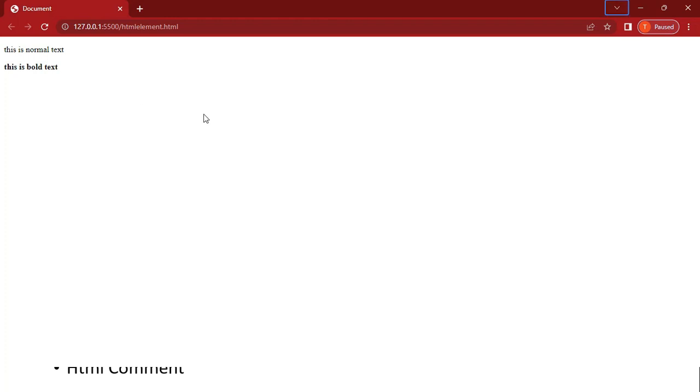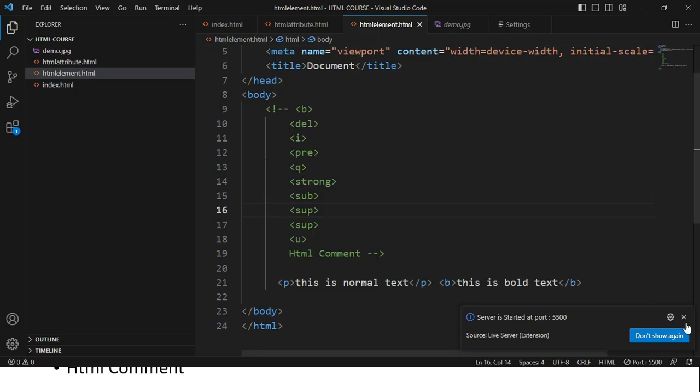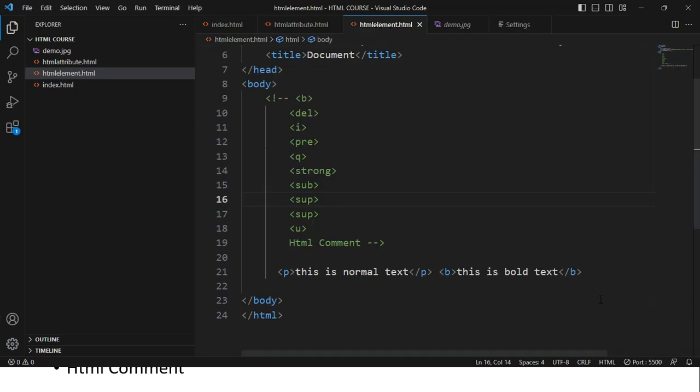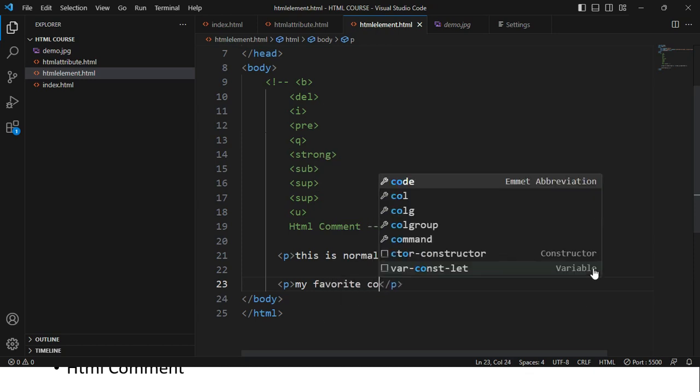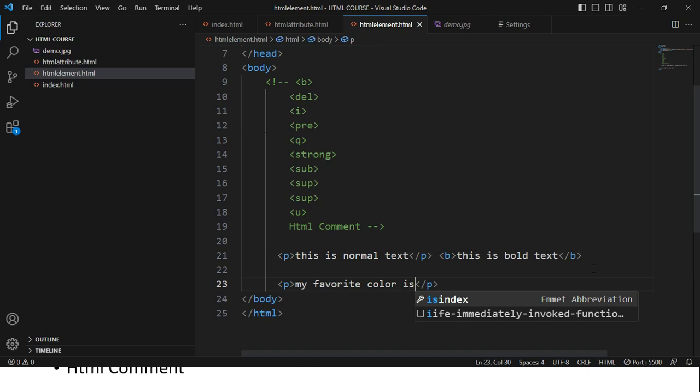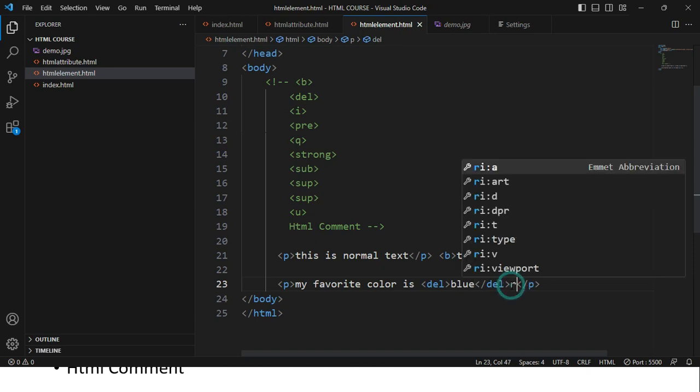After this, if I again go into Visual Studio Code, I can write another tag, that is the deleted tag. Sometimes we need to write in this way: my favorite color is, and if I put the deleted tag here and press enter, blue, and then I can put here red.